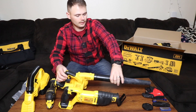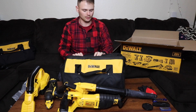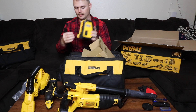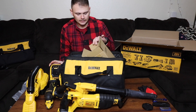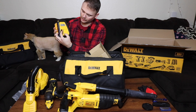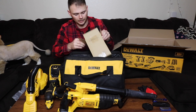Getting on to the next bag — I already opened one thing out of this one. This is the Bluetooth speaker. It's not a radio, just a Bluetooth speaker. It takes the battery in the back. I already tested it earlier — it syncs to my phone. It also comes with a wall plug-in port so you don't have to run it off the battery. It has an aux port, USB, and a 12-volt DC plug. It's pretty loud and does a good job, though it's rather small and compact.